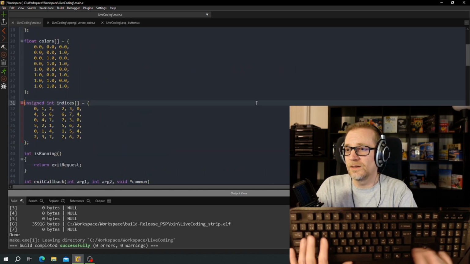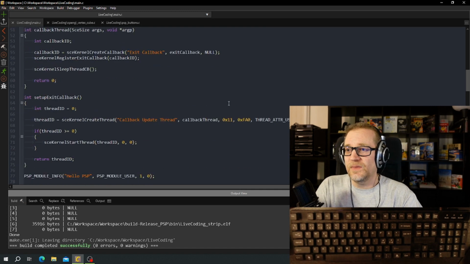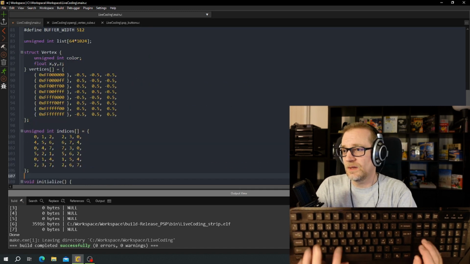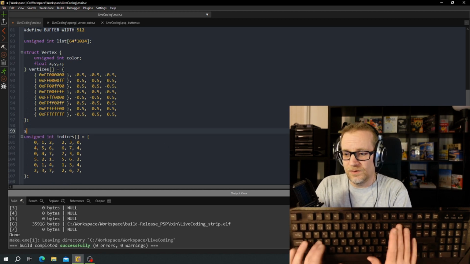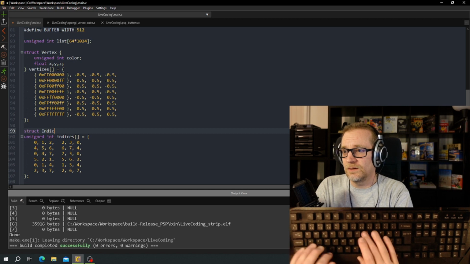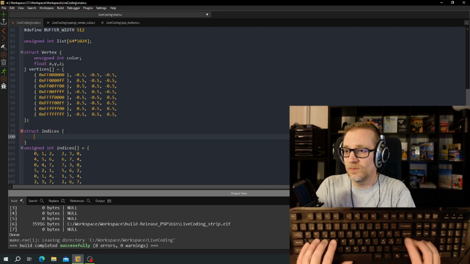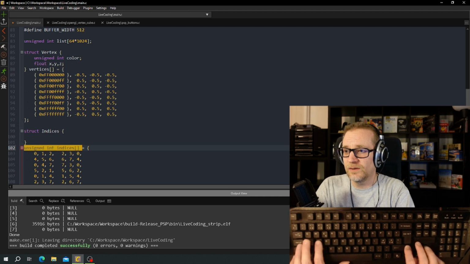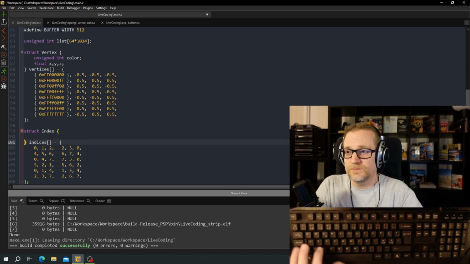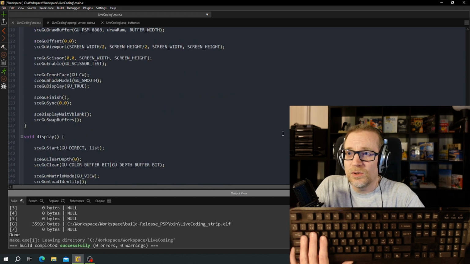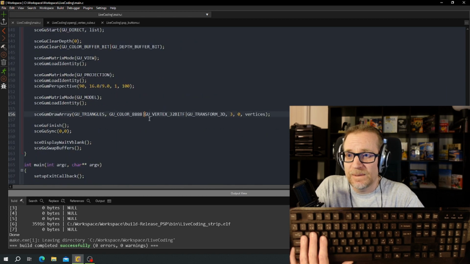Of course, I was saying, yeah, now we need the indexes. I was out traveling, and that's why I kind of stopped recording a bit. So, indexes, and we need some sort of type for that. Index. What type should it be? GU vertex 32-bit. Then I need to know this function.